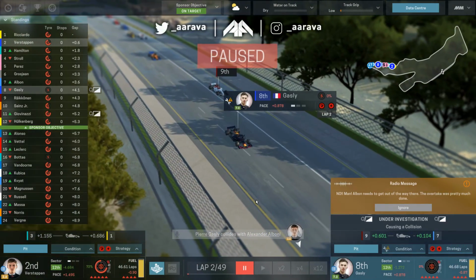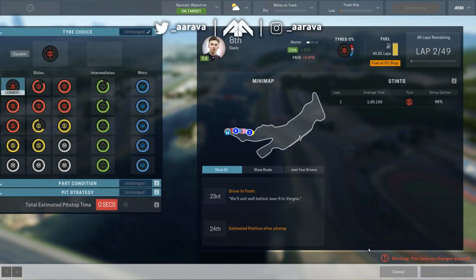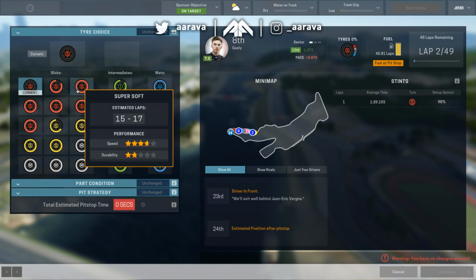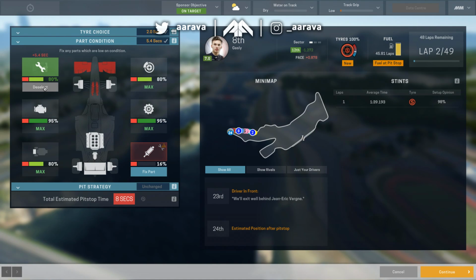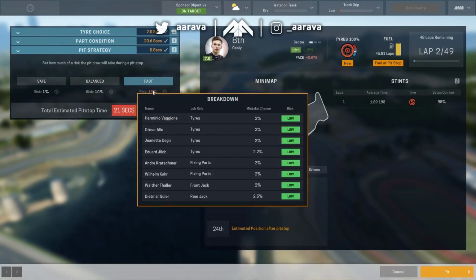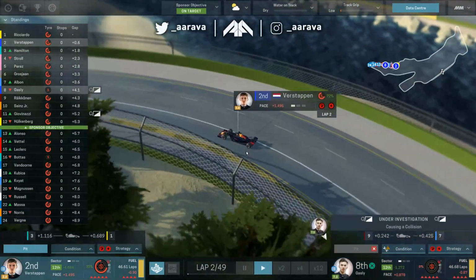He crashed. He crashed with the Toro Rosso car. Oh, god damn it. Right, gonna have to pit then. Let's pit for another set of supers and just go aggressive on that. Oh, he's got suspension damage as well. Oh, Jesus. This is going to be horrendous. Right, fast pit. I've also just realised in this mod there's no ERS for these F1 cars.